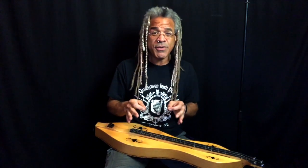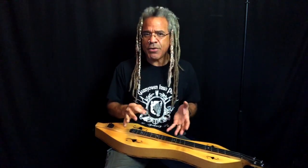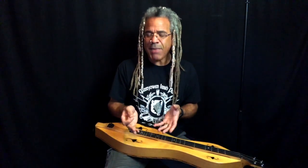With the E diminished, oftentimes what people will do with the diminished chords, if they don't want to use them in a native way, they'll alter that chord to make it a minor, or they'll alter that chord to make it a major.